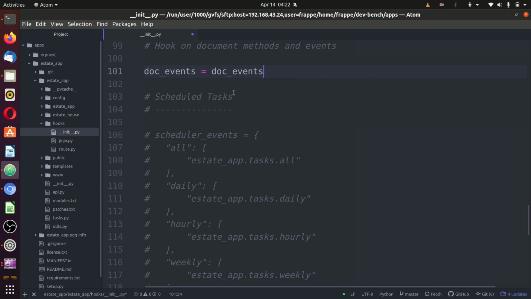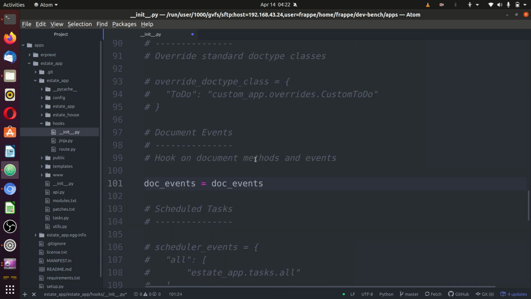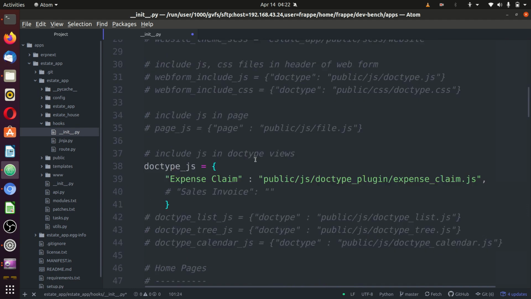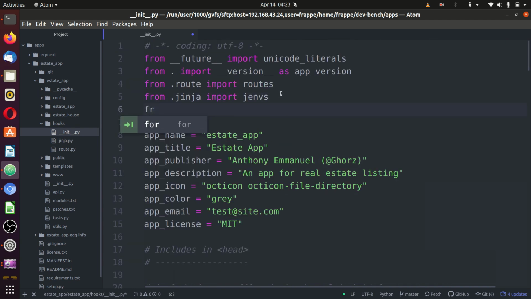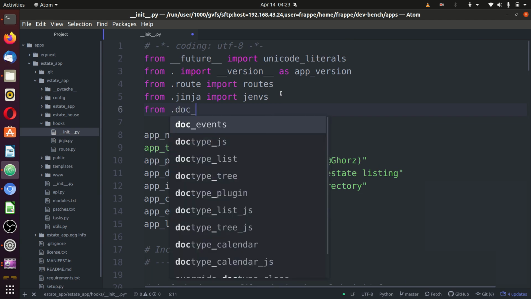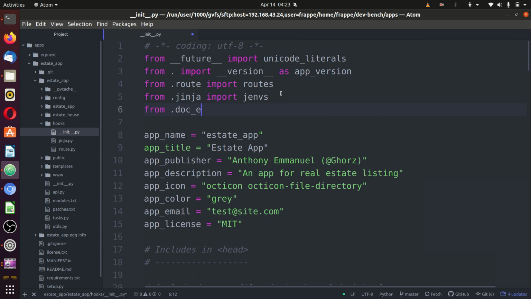Then I'll put it from doc events import doc events. Okay, that's fine.